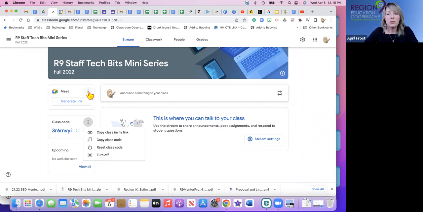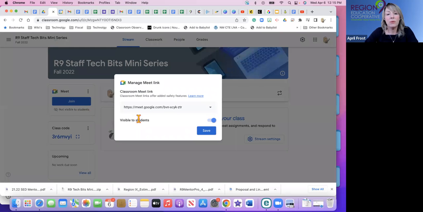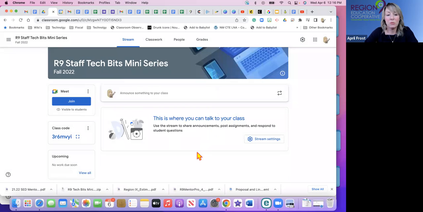The other new feature that I learned about reviewing Google Classroom was there is now a Google Meet, and you can quickly generate a Google Meet. So you have live sessions with your students via Meets, okay? And you can always drop down carets, always check out your drop down carets. I'll copy, reset, or remove. And then there's visible to students or not visible to students, and then you can save. I made it visible to students.